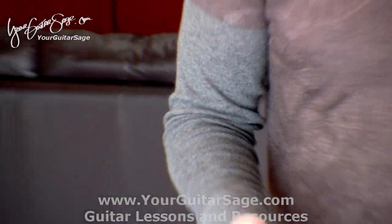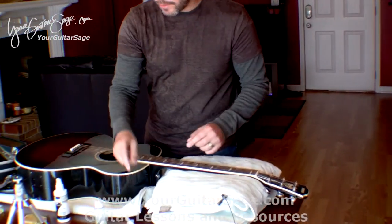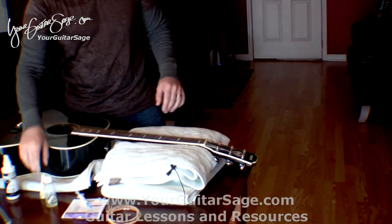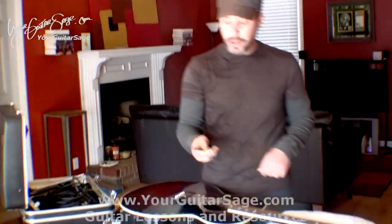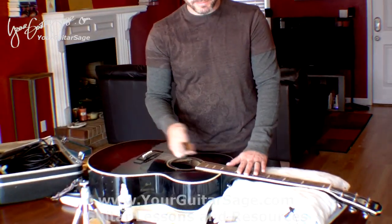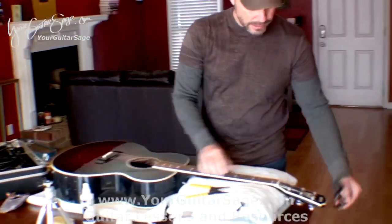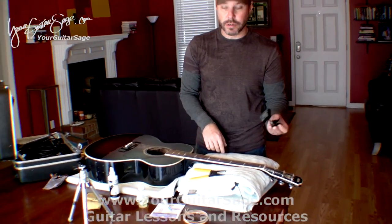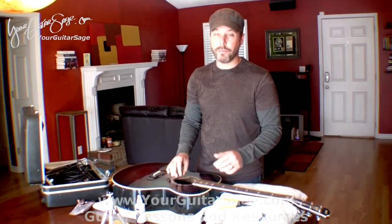This is Big Ben's Nut Sauce — typically used for electrics but I use it on acoustics sometimes too. You put it right underneath the string at the nut. This right here is a peg winder, used to twist your strings to make tuning them up a lot quicker. This right here is wire clippers — we're going to use that to clip the strings. And this right here is a contact tuner; this particular tuner allows me to talk, sing, play drums, or whatever I want to do while I'm tuning the guitar.